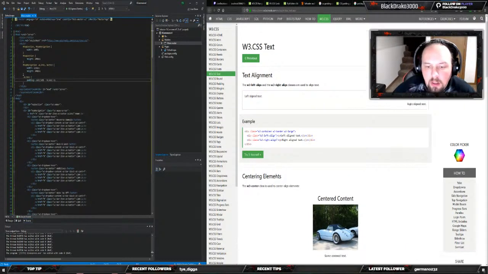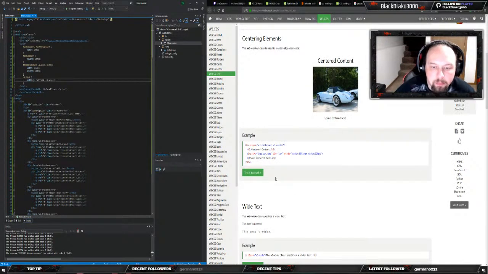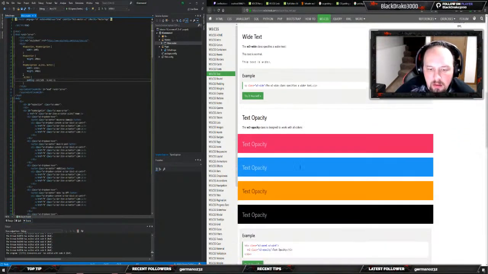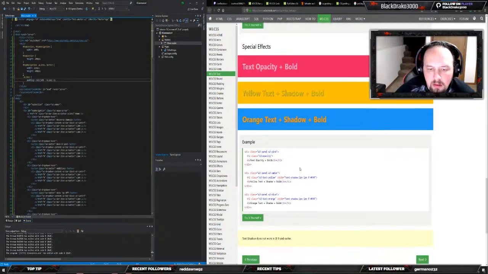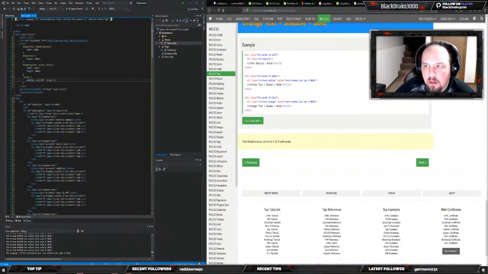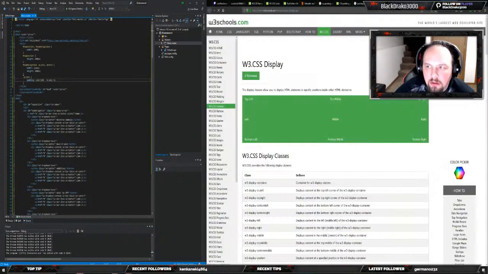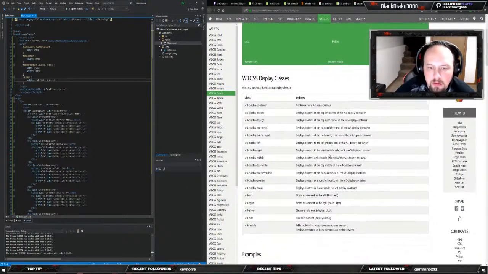Left line, right line, center line, but there's no vertical center. That one doesn't work. Display should work because that's based off something else.